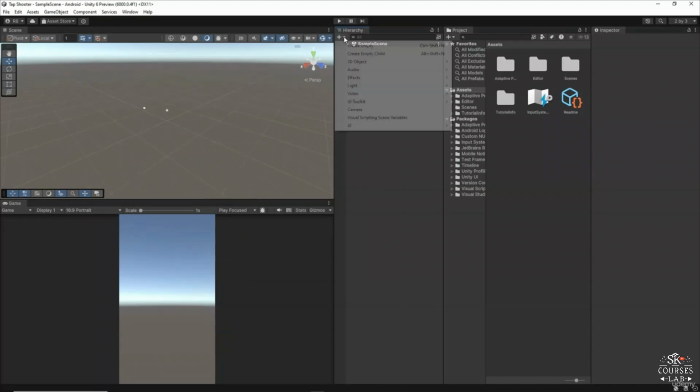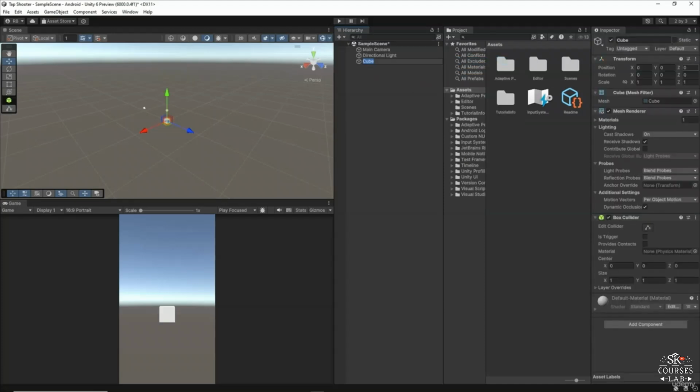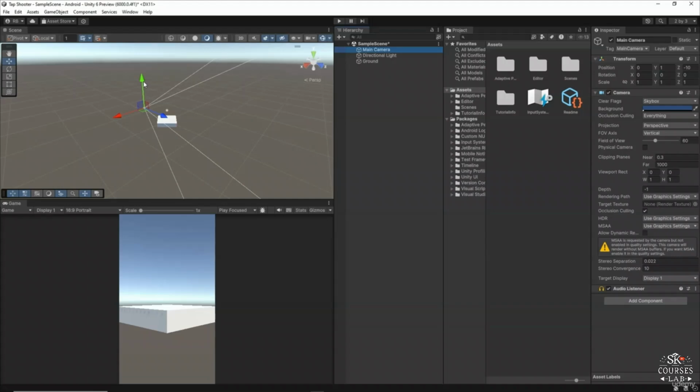So here I'm going to go ahead and create a new 3D object, which will be a cube, and make sure it is positioned at 0, 0, 0. And I'm going to name this one, let's say, Ground. And now I'm going to go ahead and change its X scale to, let's say, 5, and the Z scale to 5 as well. So something like this should be good. Now I'm going to go ahead and change the Y rotation to 45. Something like this should be good. Now I'm going to select the Main Camera and drag the green handle up a little bit, something like this. Okay, so now this looks cool.